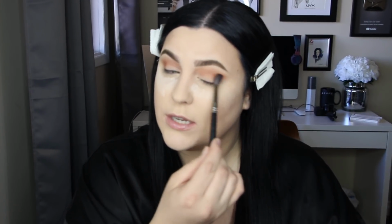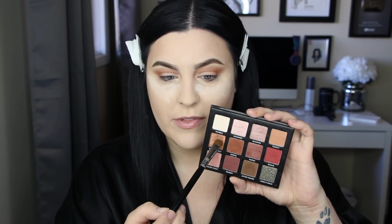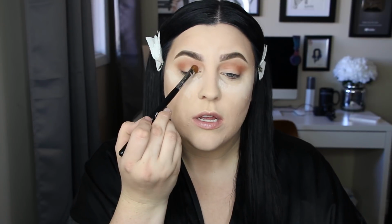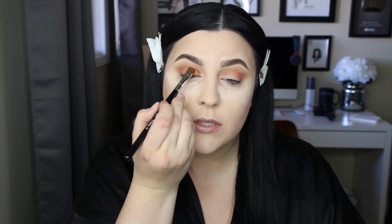I'm also just taking that Toasty and rubbing it right on the outer bit of my eye right here, just to help join that. There we go. So I'm going to take this guy. It's the E55 shading brush by Sigma. It's just a great shading brush. I'm going to pick up this shade, which is called Bittersweet. Ooh, and this is going to go all over our lids. I'm so excited about this. It's a nice golden bronze shade, and I'm going to put that all the way up to my crease.